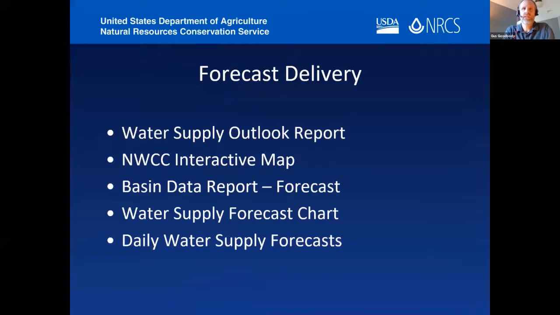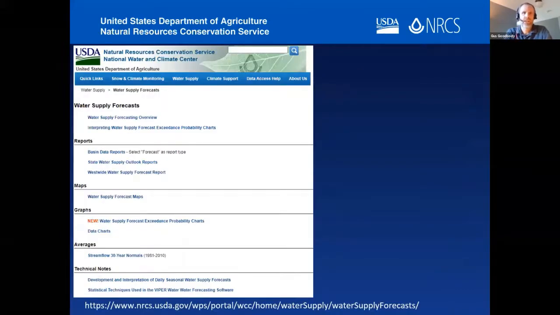Moving to the forecast delivery and products portion of this talk, I'm just going to touch on 5 main ways that we get our forecasts out and analysis tools that we use. Before I jump too far into that, I was just going to mention that our homepage, which is listed here, has a lot of information and links to these applications that I'm going to talk through. It also has additional information that's way more in depth than I have time to go into today. And for instance, the technical notes at the bottom here, if you're interested in more details about how we build our models or how to interpret them, that information is available through our website.